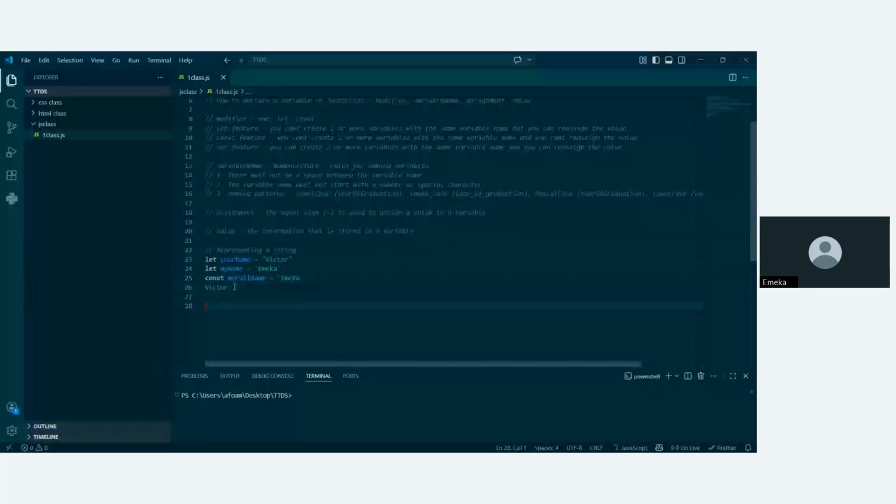How do you run the code? We use a command called node. In your terminal, type node, space, your file directory. My file directory is desktop, the folder, JS class, slash the name of the file, one class.js. It depends on how you named your own files, and whether it's a backslash or a forward slash. All these things are confusing, but it's this slash that I'm talking about. So node, space, your file directory, and then you click Enter.